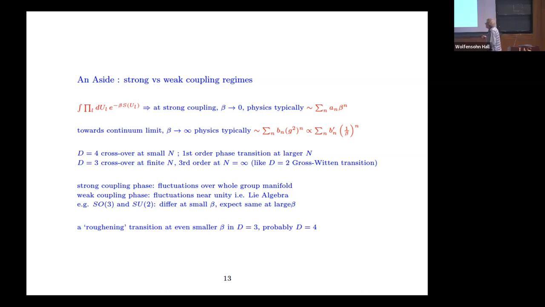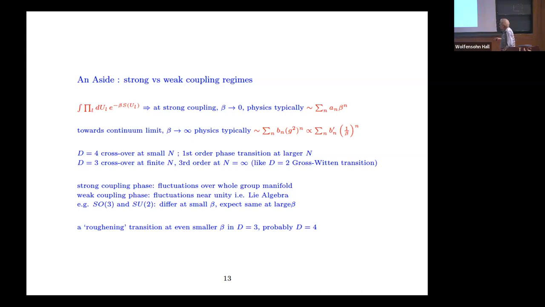And this type of crossover from strong to weak coupling does occur. If you're in 4 dimensions, there's a marked crossover for SU(2) and SU(3), and SU(4), I think, and from SU(5) onwards, it becomes a first order phase transition, with the kind of plaquette action I'm using. And in D equals 3 dimensions, this has been looked at, and there is a crossover at all finite N. This is all numerical, you can't do things analytically in this case. It becomes third order at N equals infinity. And if you look in detail at the transition, it looks very much like the two-dimensional Gross-Witten transition, going back again to the early 80s, in terms of the pattern of eigenvalues and so on, Wilson loops and so on.